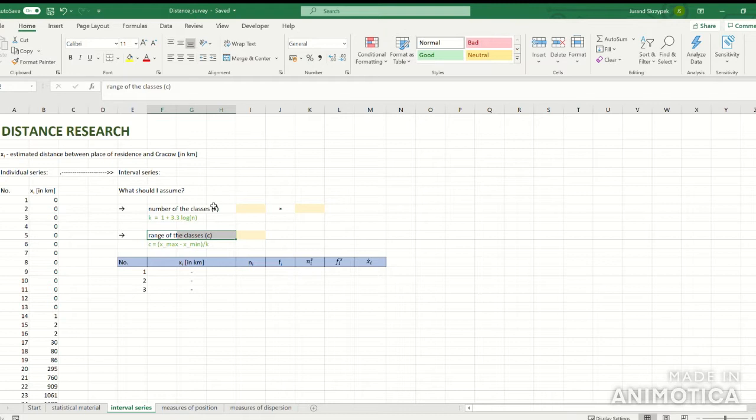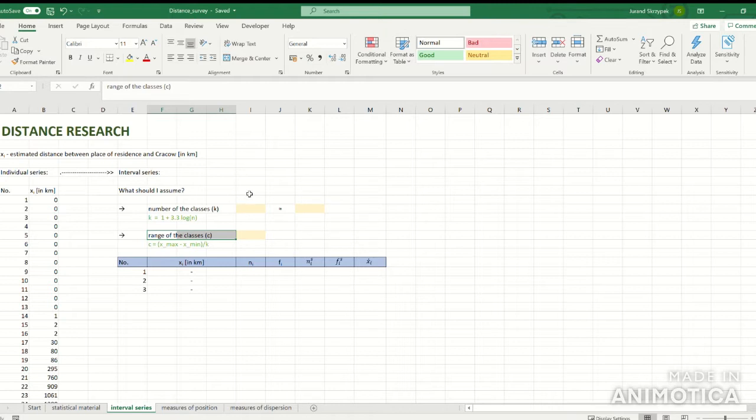Okay, but the first question is how to choose appropriate C and K parameters. We have basically two approaches. The first approach is individual one, and the second one is more formal.